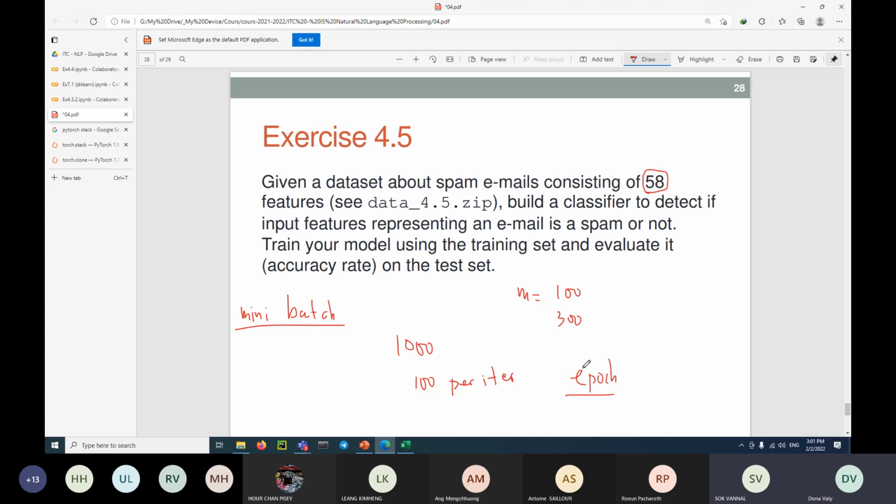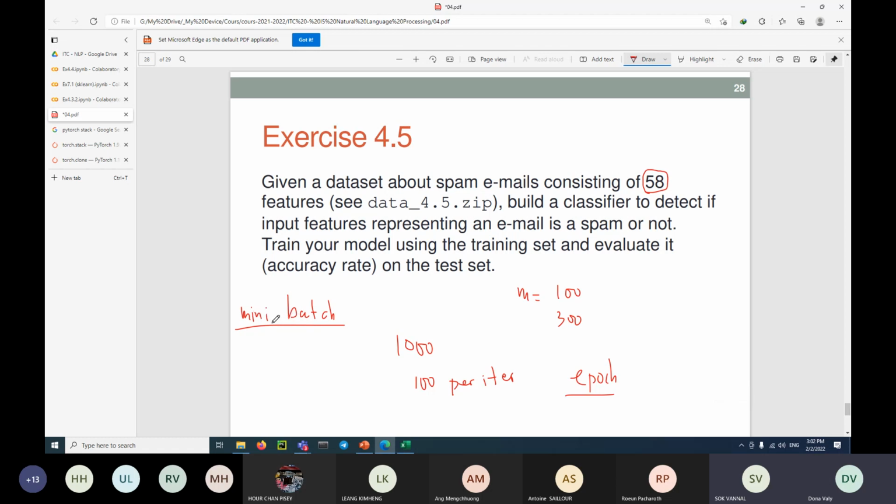What we have done so far is one iteration, one epoch. But we can train in mini batch. If you have 1,000 examples, we train 100 examples per iteration. So in order to have trained one epoch, we should do 10 iterations. Yeah, so this is the terminology.